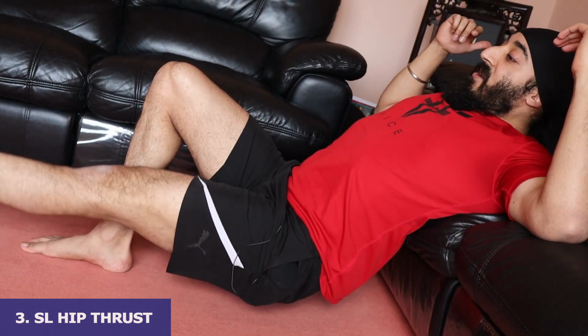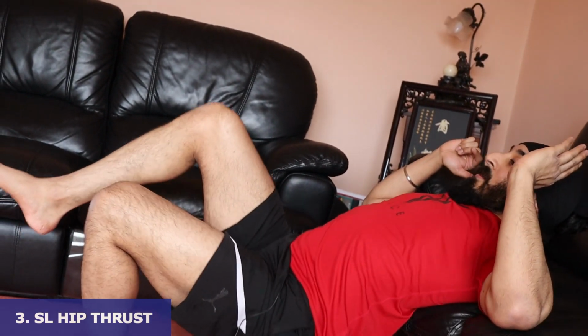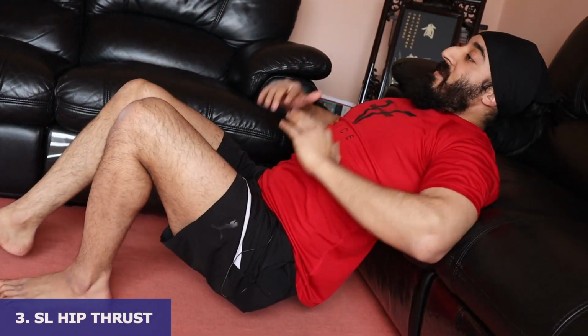So we can keep our leg either extended straight out or at 90 degrees, and we're simply going to do hip thrusts on one leg. And again, don't forget to change leg. If you need to make this exercise even harder, you can slow down the tempo or you can add some weight on the hips as you would in the gym.